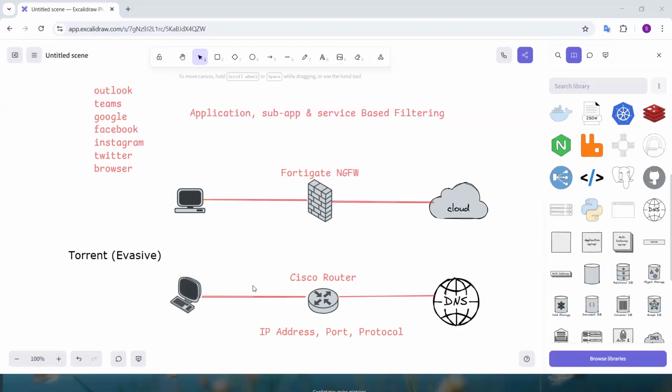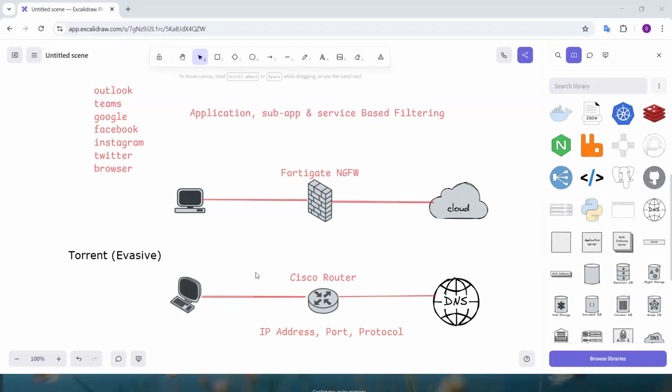That's correct. Now see, when I talk about evasive, evasive is a kind of application which can establish a connection behind any other applications or any other protocols. If HTTP is running, it can create a connection behind HTTP.